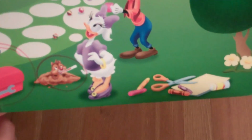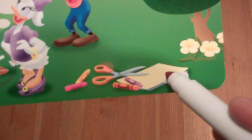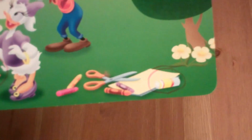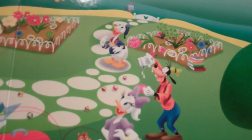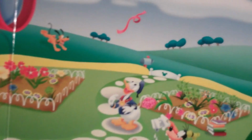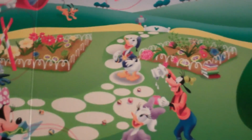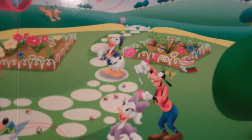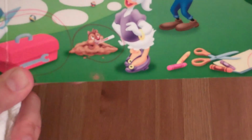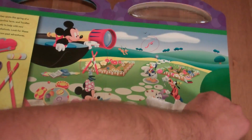Let's see if we got anything else. Ooh, crayons, scissors, and a notepad. And what's right next to that? That's the glue stick we were looking for. See, Goofy's drinking milk. And there's Donald. He's looking up at some. Oh, what's he looking up at? He's looking up at the ribbon we were looking for. See what else we've got here. Oh, shoes. Where are these purple shoes that we were looking for? Where are those in this picture? Oh, I get it. Daisy's wearing them. Okay, we solved that puzzle. Let's go to the next one.